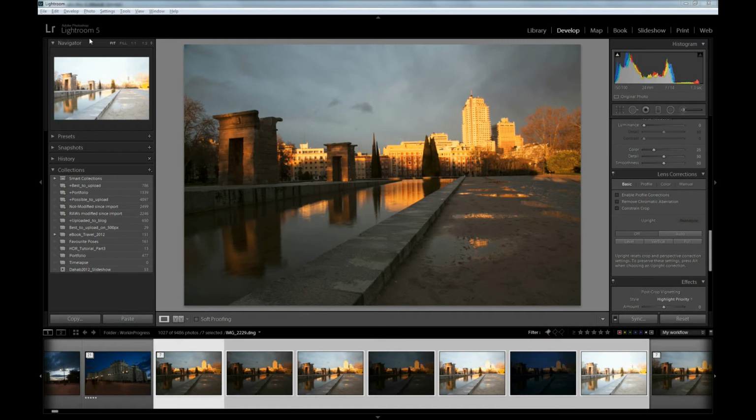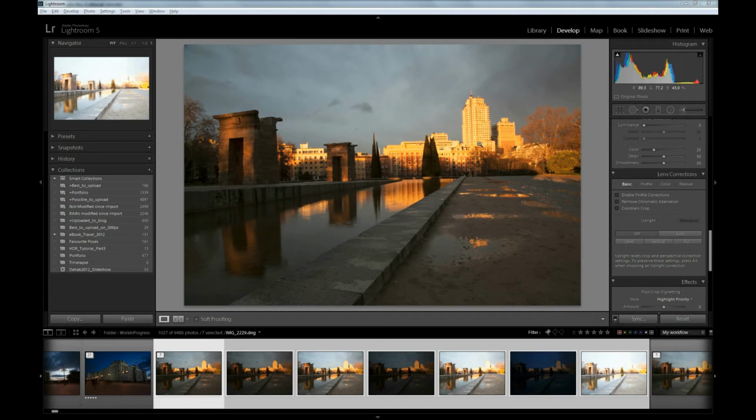And as you can see in the 0 EV photo, shadows are very dark. Brightening them up would result in a lot of noise. Also, I think that highlights here in this building area aren't as beautifully preserved as I would like them to be.